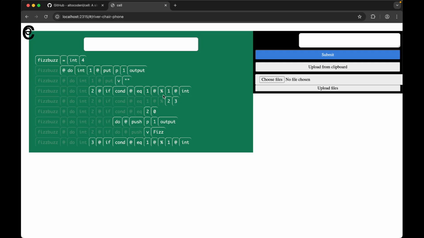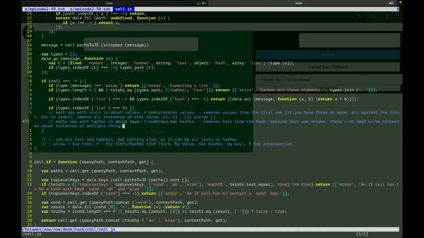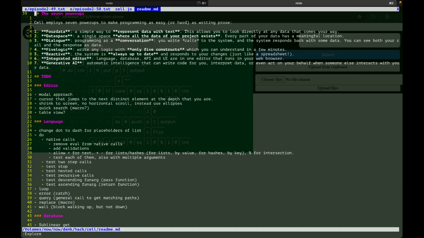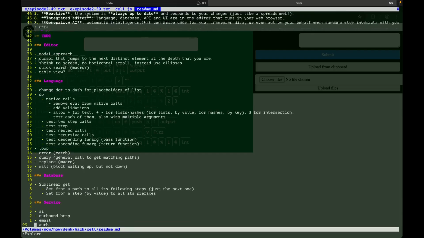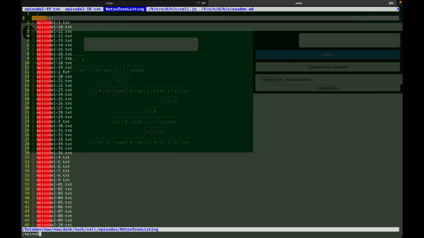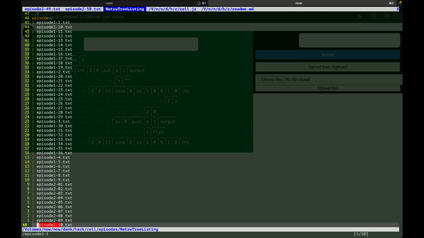So I think we need to strategize a bit on how to do that. If we take a big step back and look at the 4 areas where we're working on Cell, there's work to be done on the editor. Then the language: season 2 has been working exclusively on the language, and actually season 1 too. Season 1 was more the parsing, and now in season 2, what were we doing in episode 2-1?